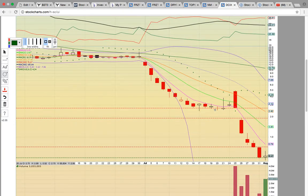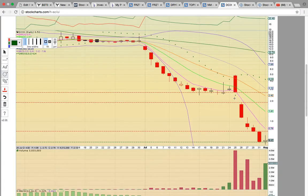It had already been in a nasty downtrend. It had that little pop, but notice how it closed above the EMA4. That's what we were talking about with DRYS. But then see what happened when it closed below EMA4 the next day on the 25th. A giant pullback happened. This thing went from basically $3 down to 50 cents after breaking EMA4 support, and that's why I'm saying DRYS is a huge risk. Tops is a huge risk.